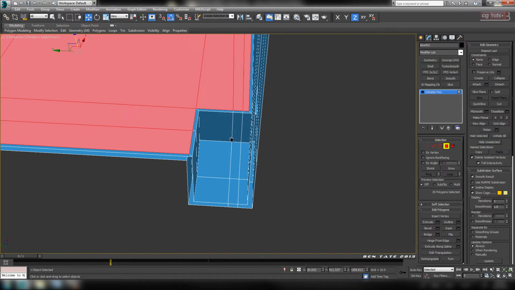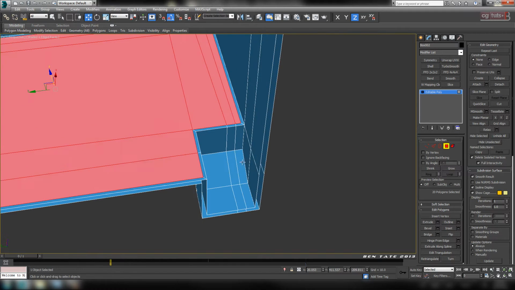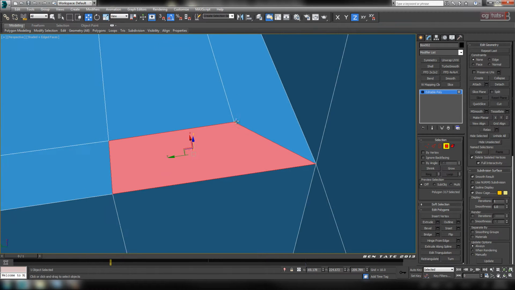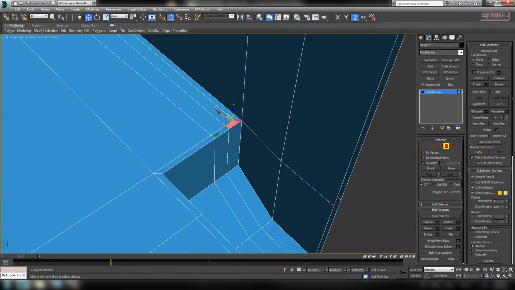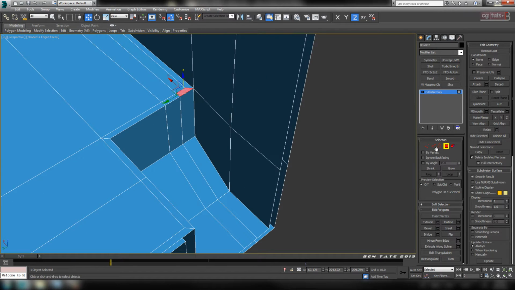And over here, obviously we're going to need to add some support to maintain this hard corner here. On this side here, where we have this going in like this on this angle right here, we don't want this loop to continue around like this. We want this one to actually continue down to the center. Okay, so we're going to have to change things here a bit. Let's grab these edges now and connect them.